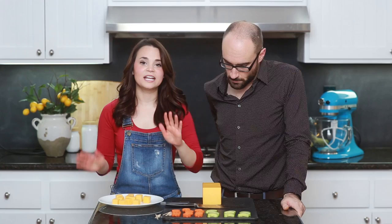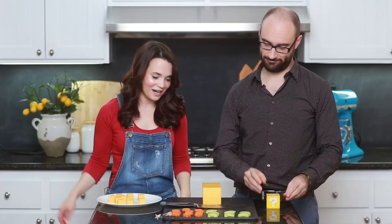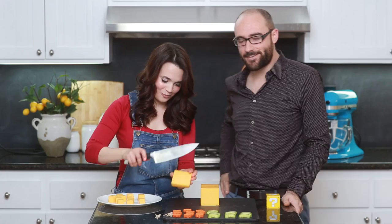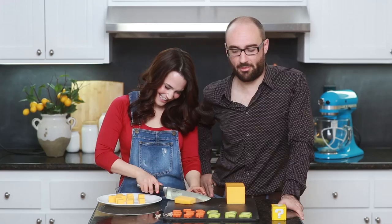Now that we've got our cucumbers and carrots, the last thing we're gonna do is cut our cheese into little cubes so they look like the little prize block that the flowers sit on top of — how cute and clever! You're gonna take your sharp cutting knife and eyeball it to about the right size. Someone just cut the cheese! Do you realize the rind of a cheese really does keep it from smelling, so when you cut it, there's an odor. Bring Vsauce on the show to class it up.